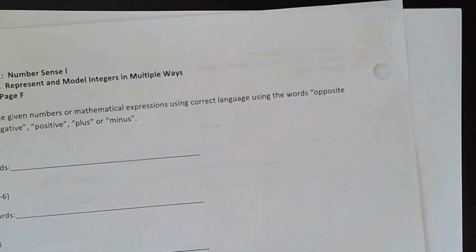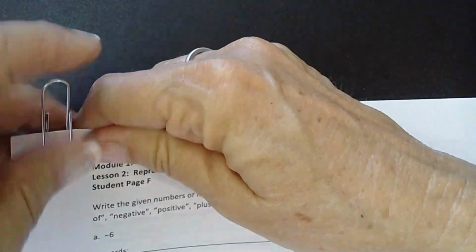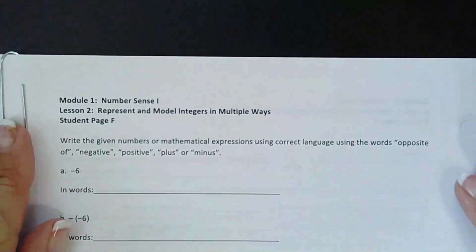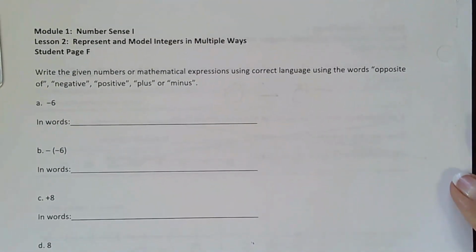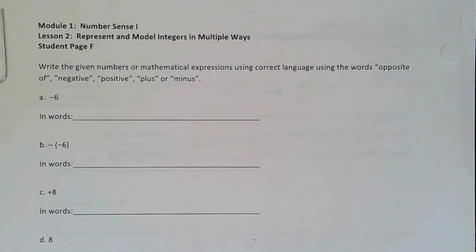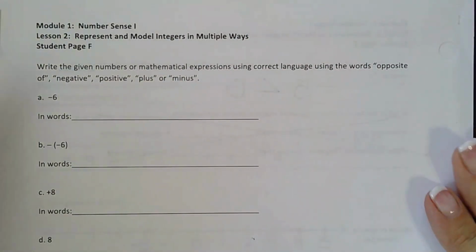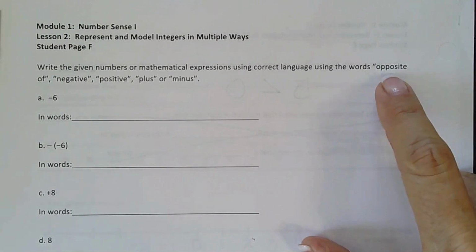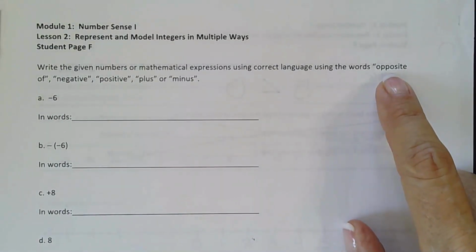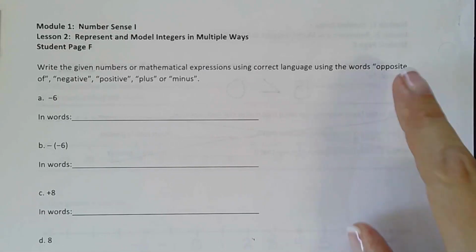Okay, last page. Okay, so write the given number of mathematical expressions using correct language. And I love this to be the ending of this lesson because it helps students with the language. Like I said, a lot of students haven't heard of the word opposite. So that's good for us to practice.